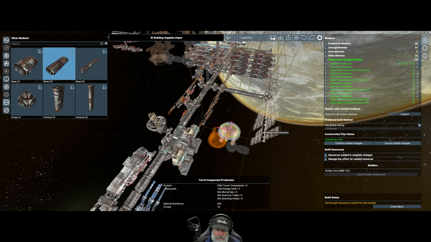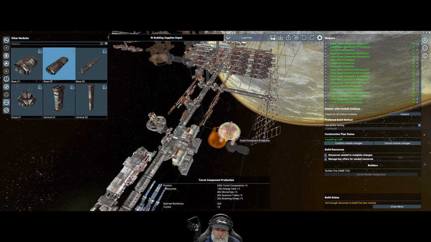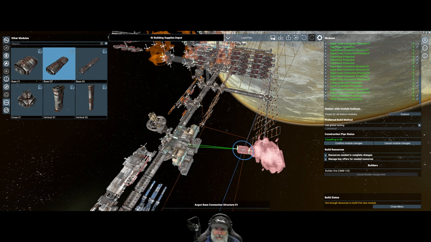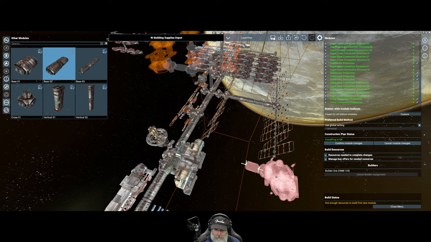Alright, hold on a second. So why did that... Grab the handle. It only moves that part. What if I select all of these and then click on this one? There we go. Okay. So I guess you just have to find the last or maybe the first piece that was connected to get that to work. Not sure.